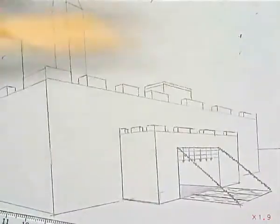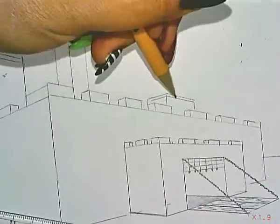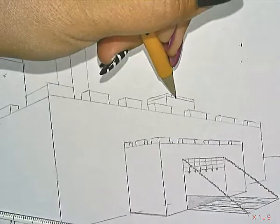I like this drawing, and I also like the city drawing. They're my favorites. Okay. And I'm going to quickly add those even numbers.